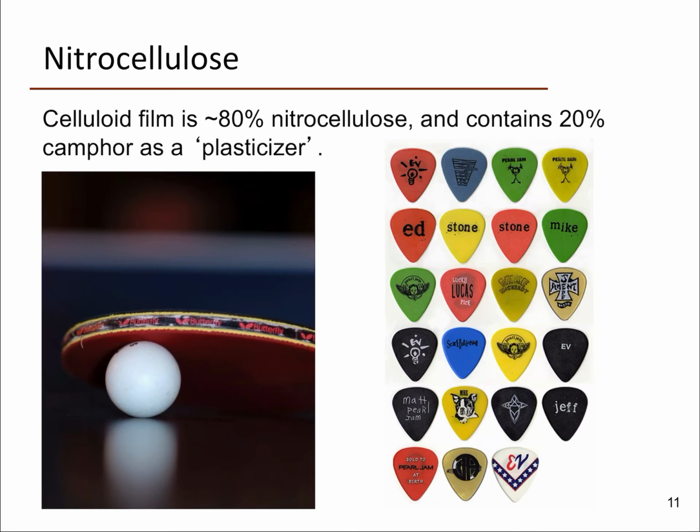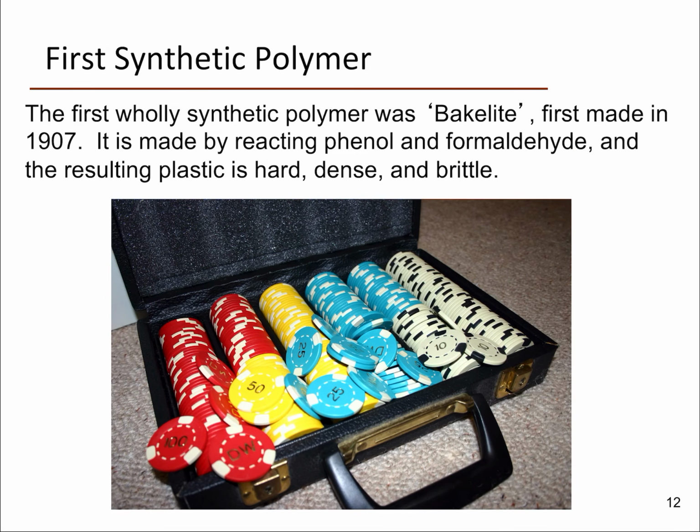Nitrocellulose is still used today. In fact, I'd say the two most common places you're going to see nitrocellulose is, first of all, in ping pong balls. And if you ever have the opportunity to try this out, if you put a ping pong ball in a fire, you'll see firsthand how well these things will actually burn. Another common use for nitrocellulose today is in guitar picks. And this is something I have not seen lit on fire before, but presumably you'd see something quite similar.